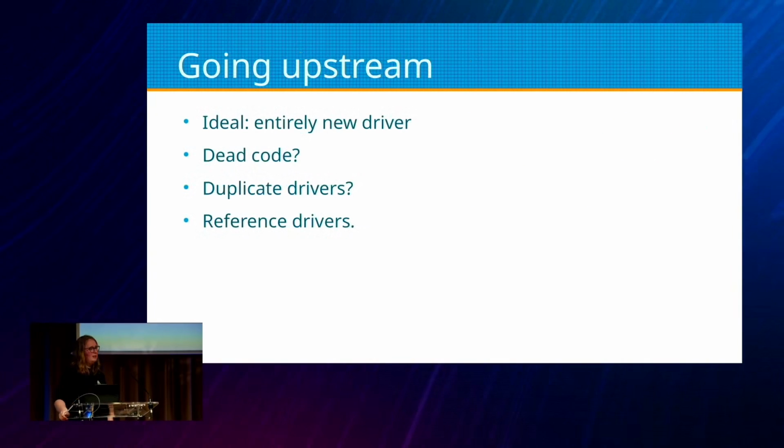So I also want to talk a little bit about what can you actually land upstream in Linux if you're going to write something in Rust. Because I mean, in the kernel, let's say you take some existing driver and you port it to Rust. I mean, in the kernel, we usually don't really have duplicate drivers. And I don't think there's a completely hard rule against it. It's kind of up to the maintainers if they want to take that. But I would say the ideal is to pick something that doesn't already exist.